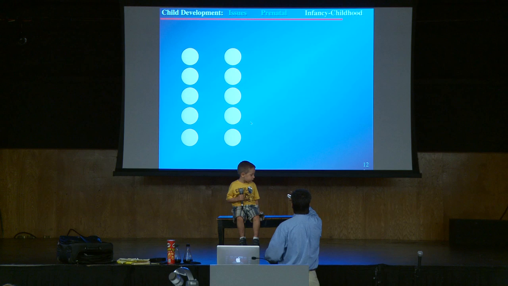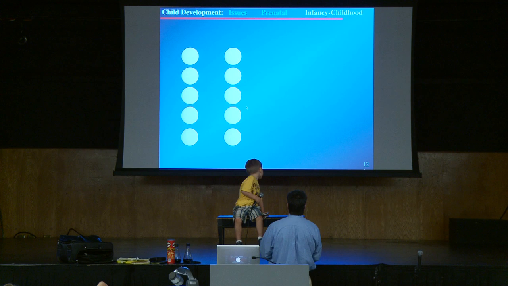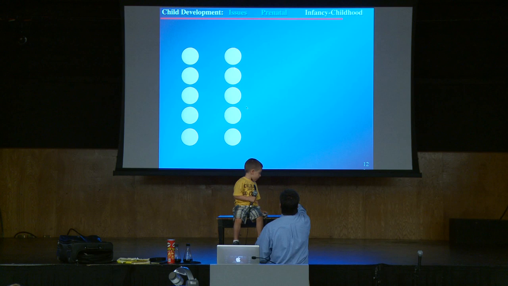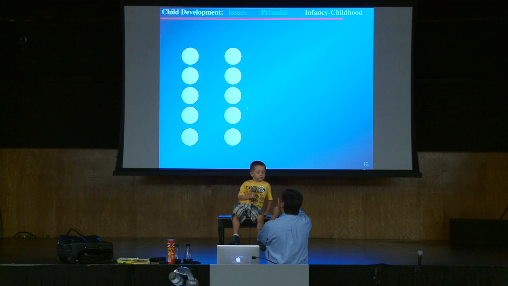Which row has more coins, or are they the same? So I'm going to give you this thing. See this row? Can you see that little red dot up there? Which one has more, this row or this row on the left, or are they the same? If these were coins, do they look about the same? They are. Okay, I'll hold that up and talk. So they're the same, huh? Now watch this. Now which one has more?